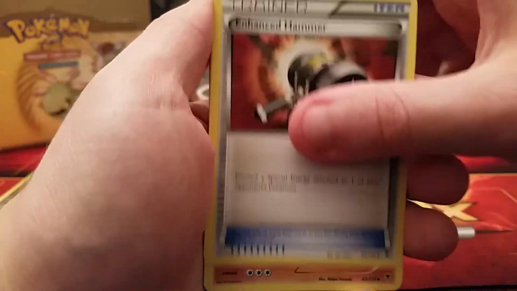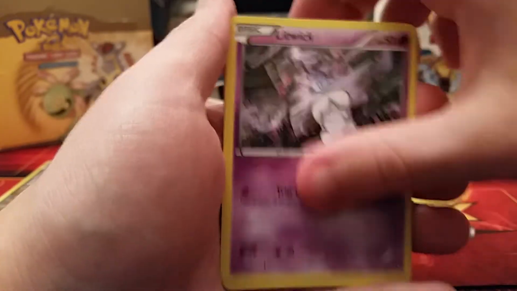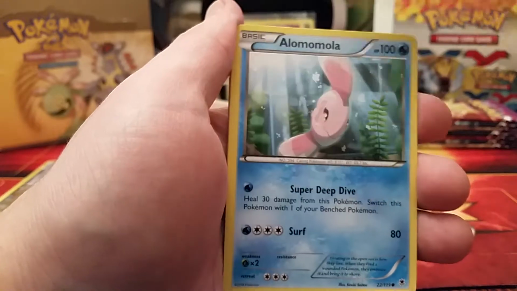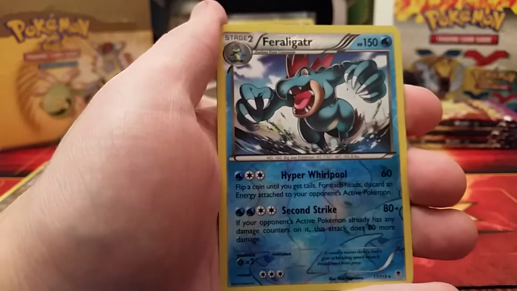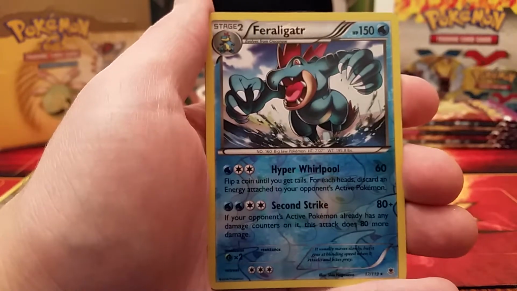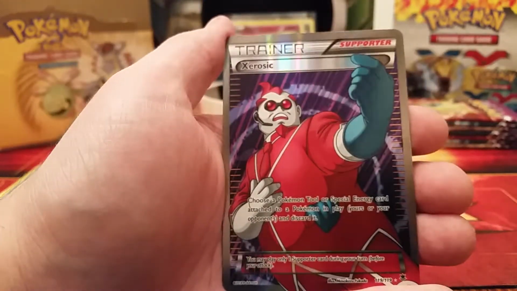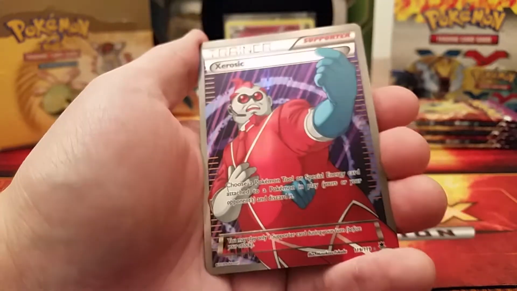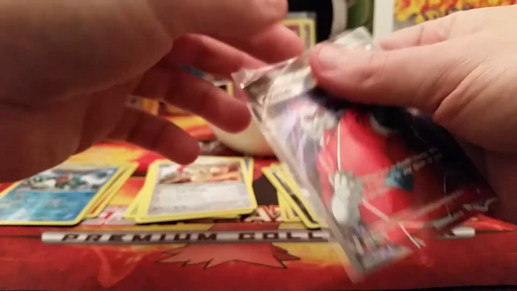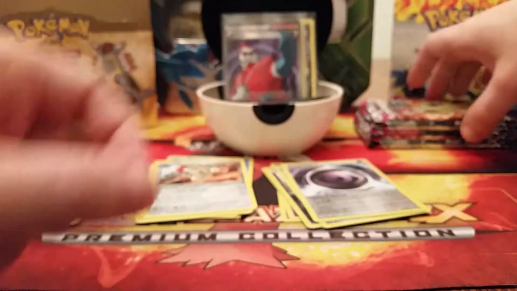We begin this with an Enhanced Hammer, a Boldore, Tierno, Litwick, Dedenne, Alamamala, a Skarmory, a Bunnelby. Reverse holo is a Feraligatr, so yeah, we are getting some awesome reverse holos in this half. And the rare, oh, very cool. It is a Xerosic trainer card, full art. Very, very cool looking. This is number 119 out of 119, so it's not a secret rare or anything. Just a full art trainer, and it's very, very cool looking. This is one I needed.